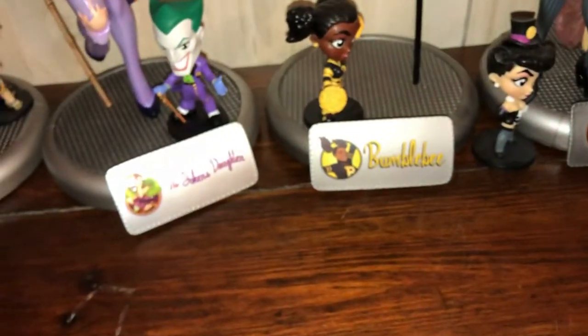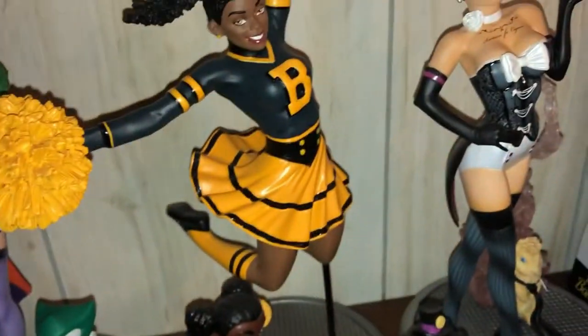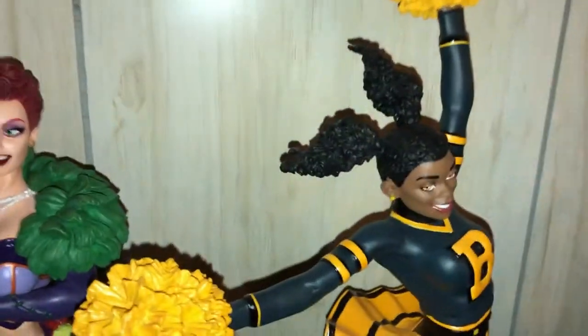I don't know if I can get my lens in there enough to see, and I don't want to move them anymore. Because you can see here, it's kind of uneven. So, because this was handmade, it's sturdy as heck, but it's uneven, so I don't really want to move them too much.